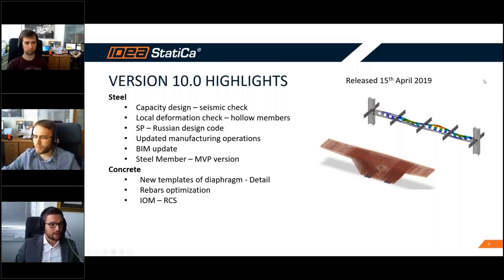So version 10 has this possibility, and it's up for you to deep dive into connections where the seismic checks are relevant. We've improved some of the manufacturing operations. Of course, we checked all the BIM links and linked applications to ensure compatibility. And we've also expanded the set of codes.